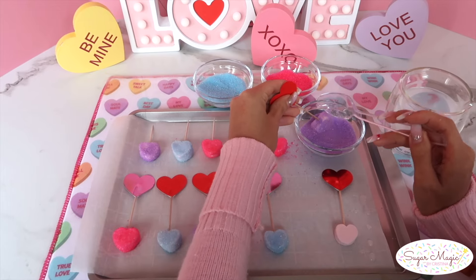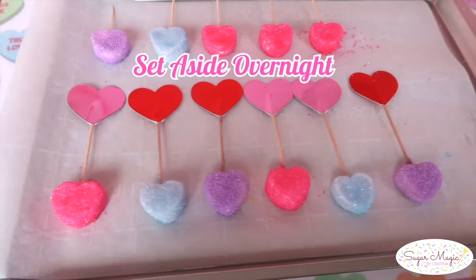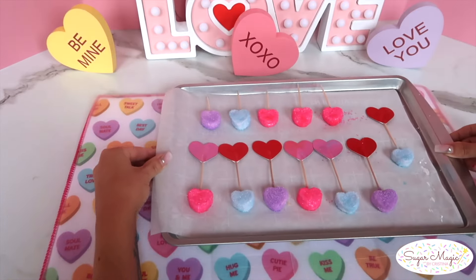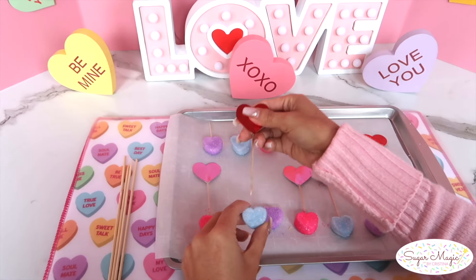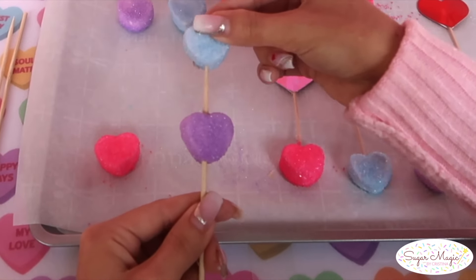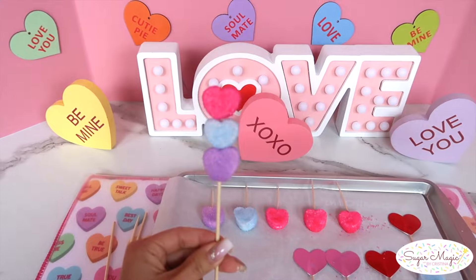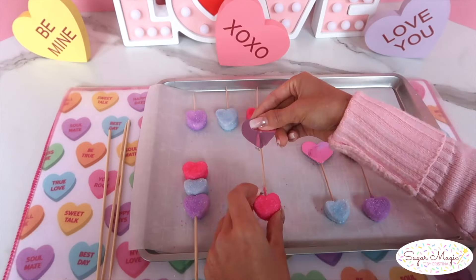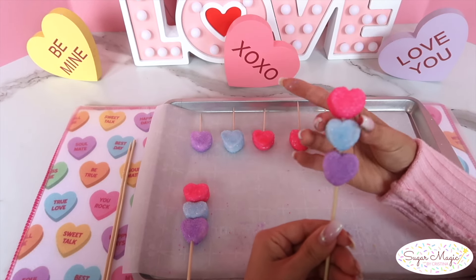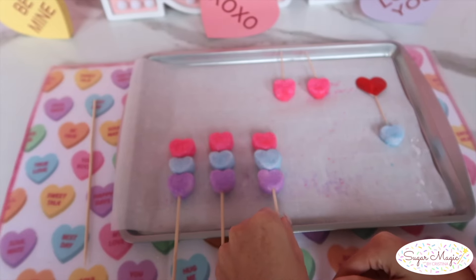Give yourself the night before to prepare them — this allows the marshmallows to firm up overnight before sliding onto the skewers. Since these marshmallows are on the smaller side, I prefer thin wooden bamboo skewers instead of lollipop sticks. I will link them along with all the supplies shown below. When the marshmallows are nice and firm, finish it off by removing them from the toothpicks and thread one by one in the color pattern that you want for the cutest marshmallow pops.